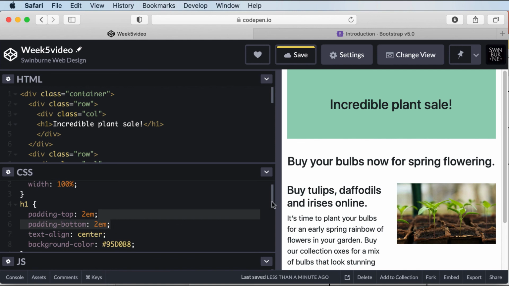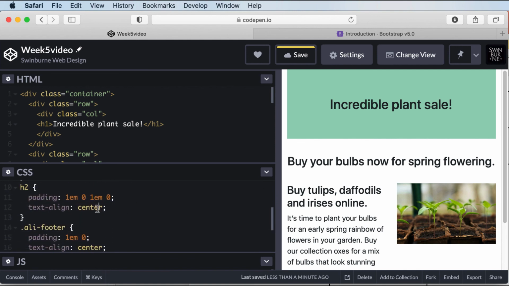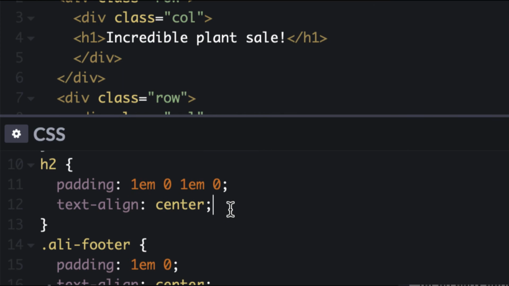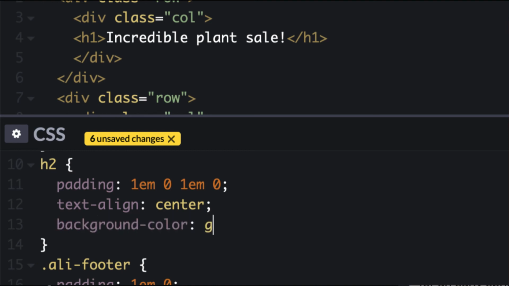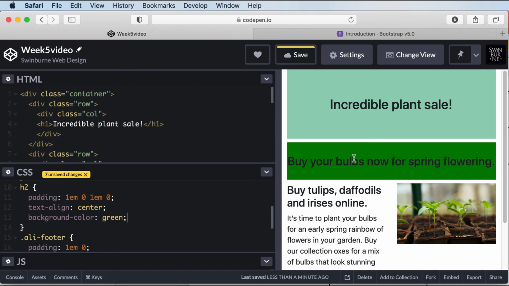We can also add it to the H2 here. So we'll add a different color in here. So, you could do, if I chose green there. There we go. Now you might decide you don't want a gap between the two of them. Now this is not very good contrast.